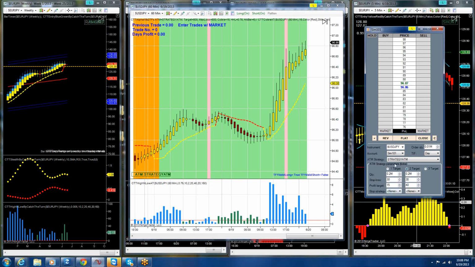Okay, so that's just an example. Once you program this, you save it, and you then put it into your strategy. The Alpha will communicate directly with your order entry system here and manage the trade for you. So it's not just getting you in the trade, but it can also take you out of the trade. It can reverse your position and go the other way if the market conditions change. It's very, very advanced. There are a lot of features in this, and I'm really happy to be able to share that with you guys tonight.